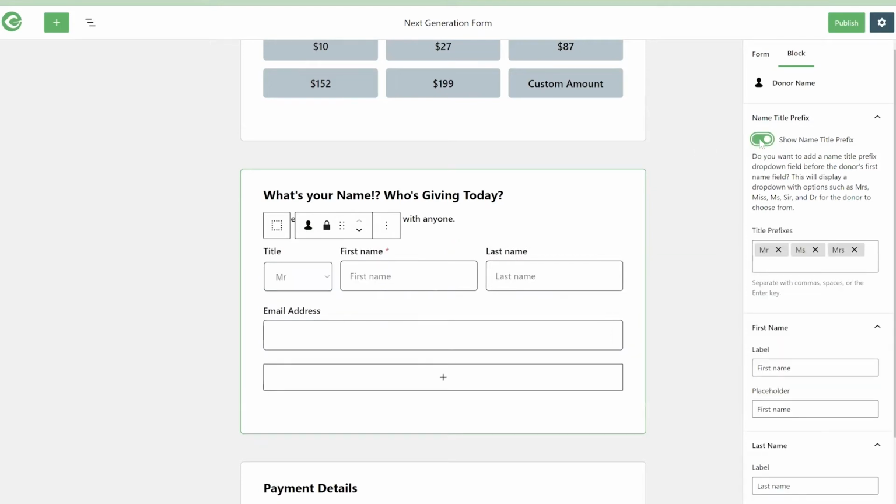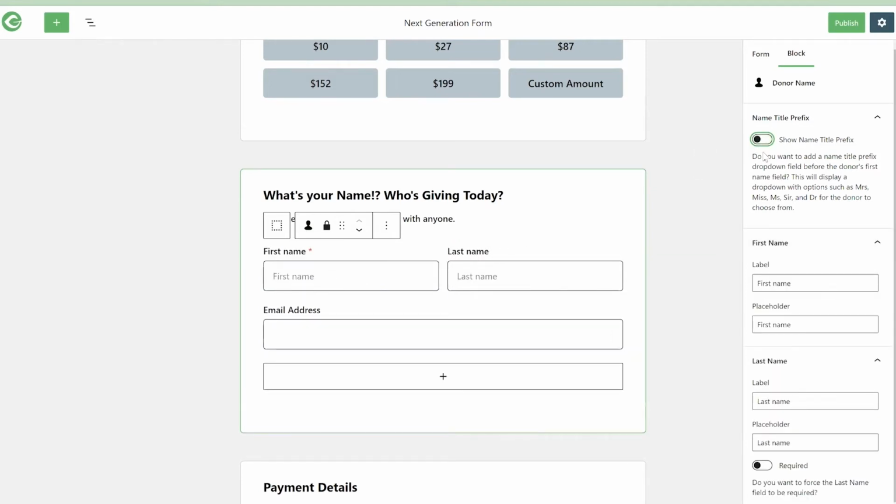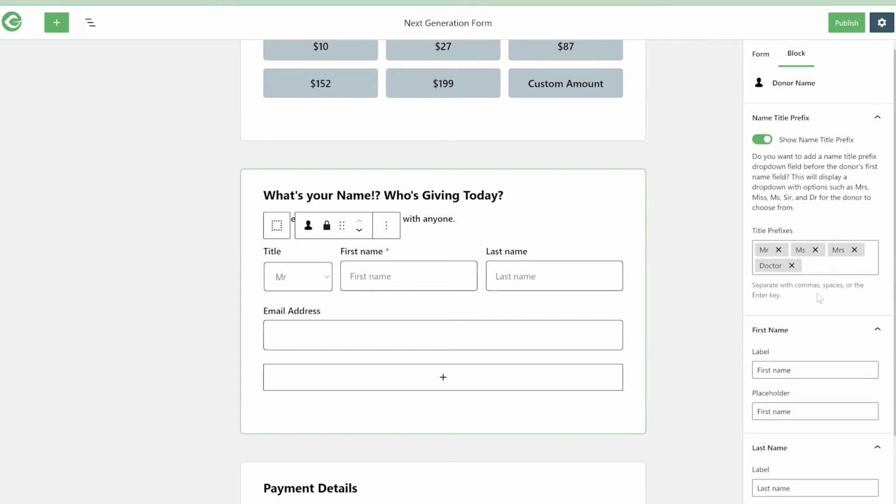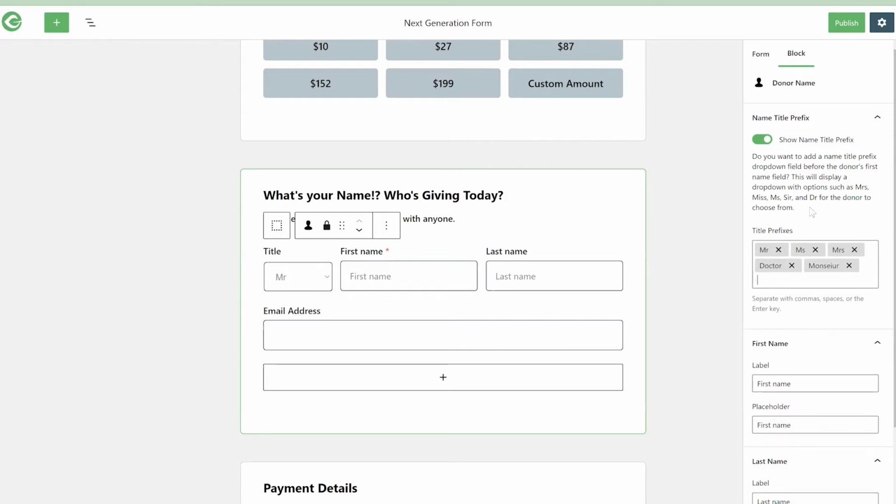You see that when you disable them, it goes away right away. Or if you want to add your own, you can add them. Something like that. I forget how you pronounce it. Monsieur. But it appears in the drop-down as it should.